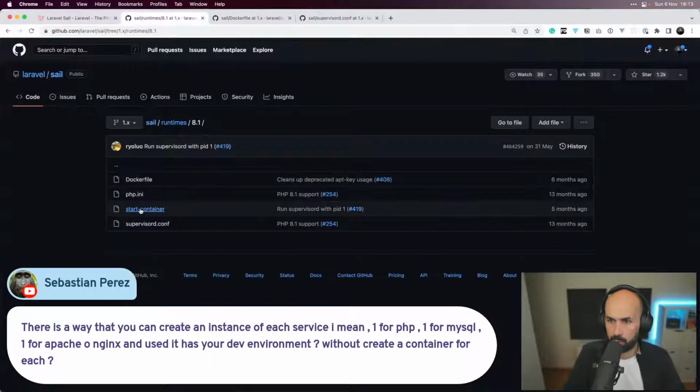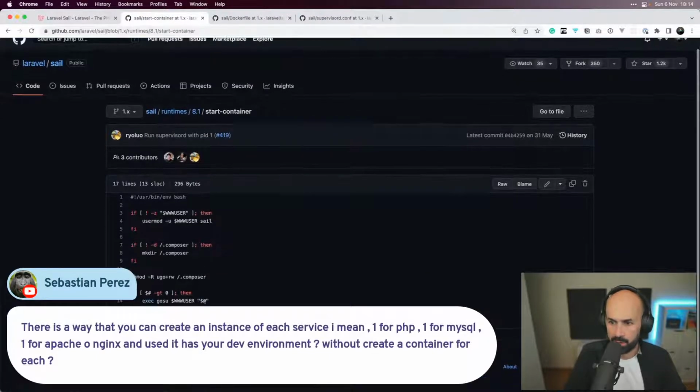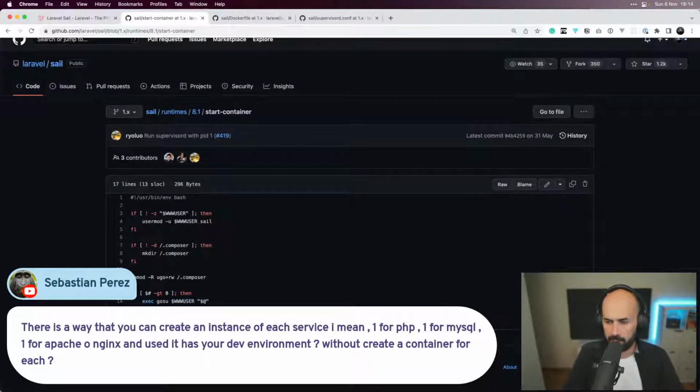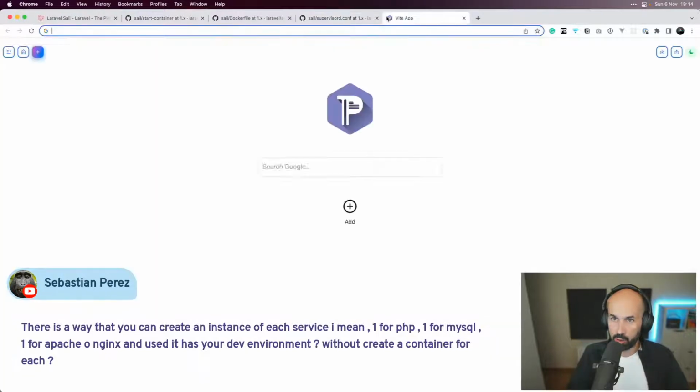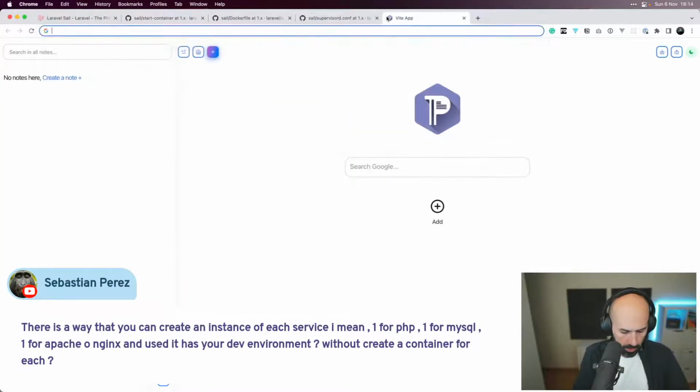We cannot see it right here explicitly, but if we go to start container, we'll see that this is because we might run commands from outside. It's a helper from Laravel. It's very cool. We'll check it later. So if no commands are given, the entry point will run supervisor, right? And this supervisor, right now, is running a program that is artisan serve, but you can add more, right?